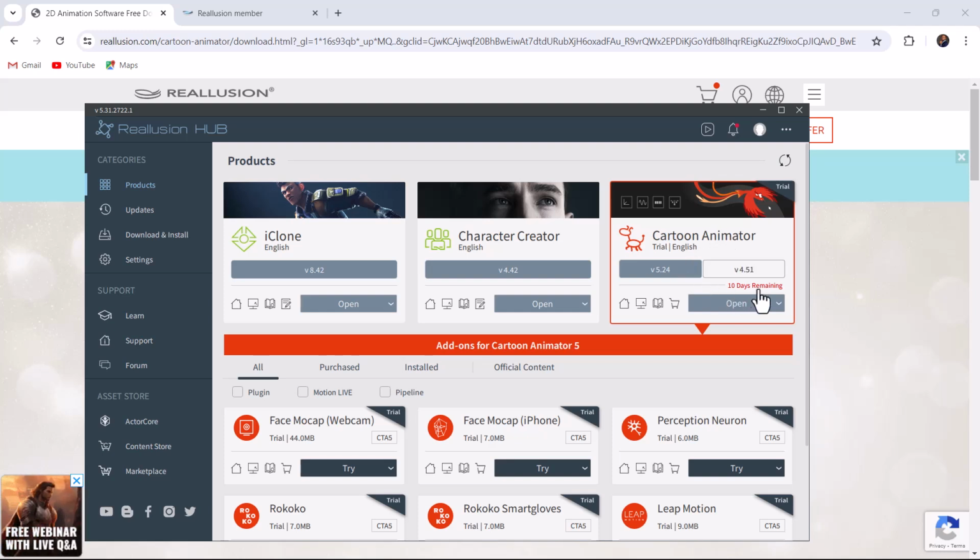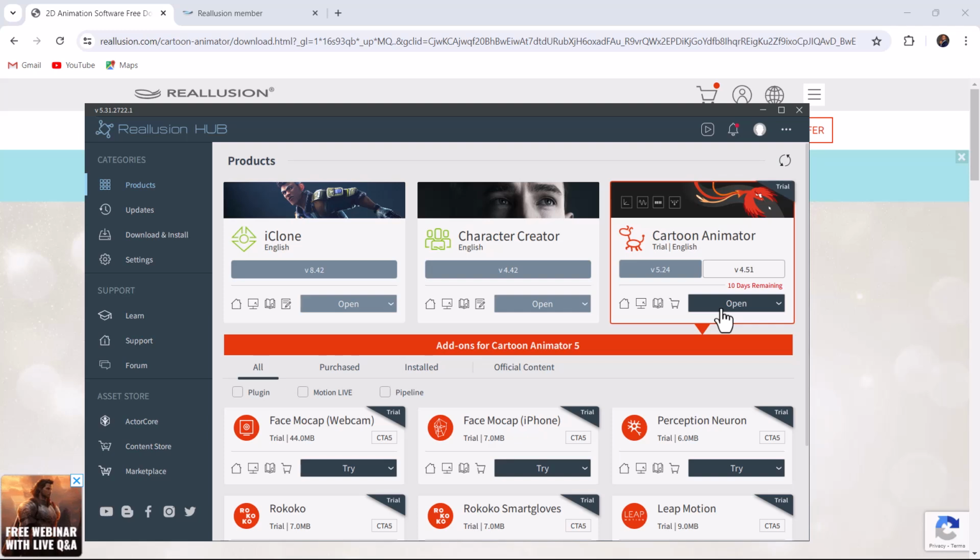You see 10 days remaining, and that's what you see when you open your Revolution hub. The next thing you need to do is click on the arrow here. Oh sorry, on your own version you are going to see Try.